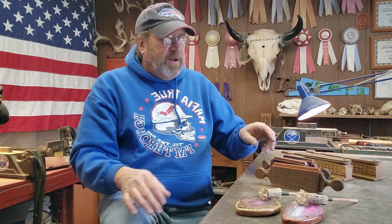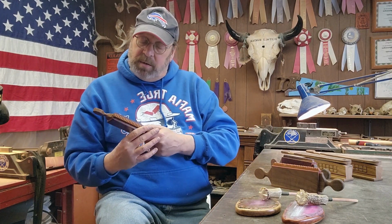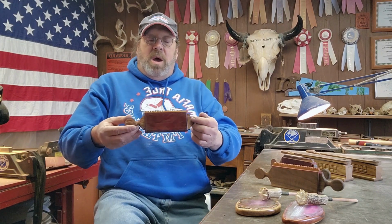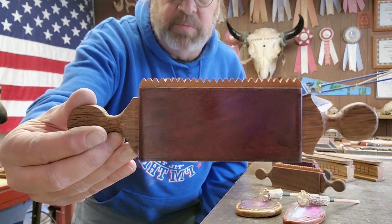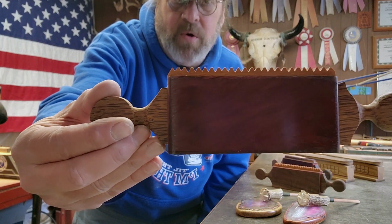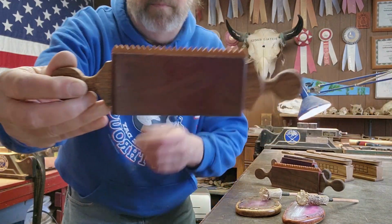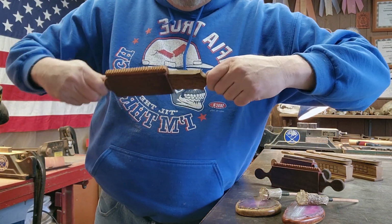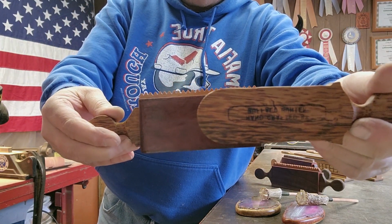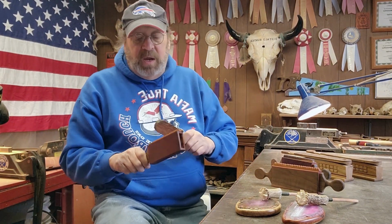The next grunt call that I have, this call is a bloodwood call with, I believe it's a canary wood comb. It has Coca-Cola on the bottom and the top. And the handle and the paddle are made of black palm. And it sounds like this.